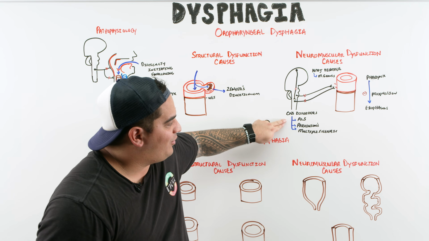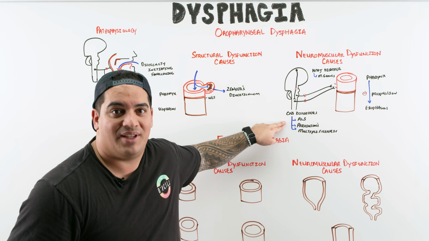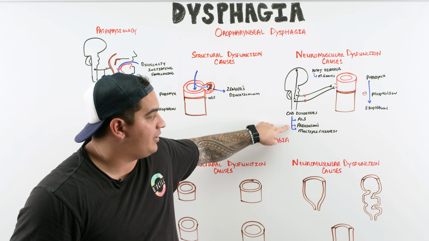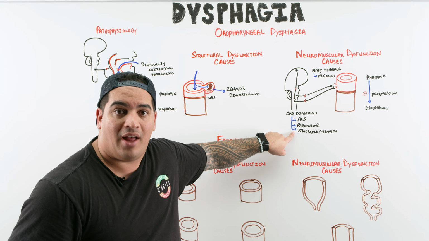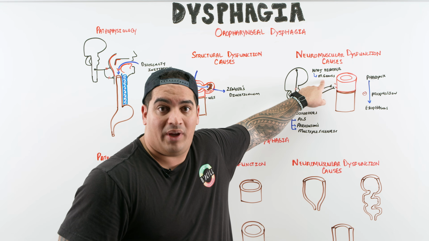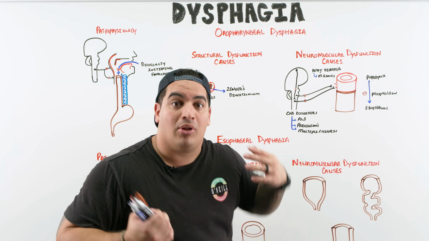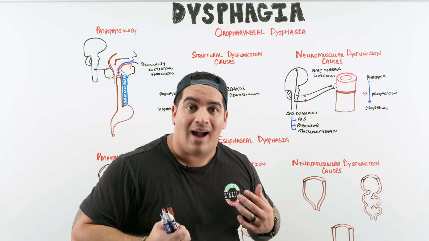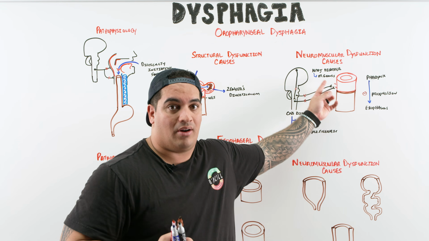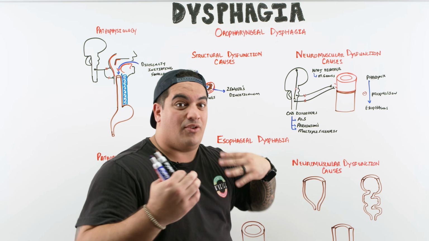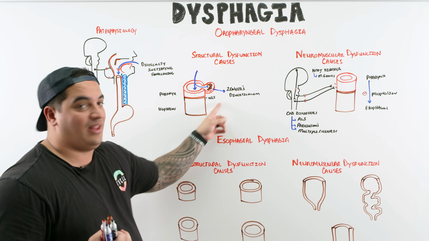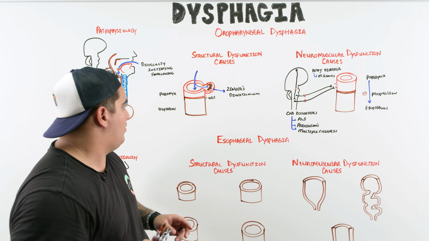Oftentimes, these don't just cause problems with just dysphagia. You may have just weakness. You may have features of tremors. You may have optic neuritis, ophthalmoplasia types of features. With this one, you may have other muscles that are weak besides this one. You may also have diplopia due to weakness of some of the extraocular muscles. So there's not just one particular area, look for other ones that are affected. And if you see multiple types of nerves that could be affected, you're thinking more neuromuscular dysfunction. If you aren't really seeing that, then you're starting to think more about the Zinkers, especially in an older individual.